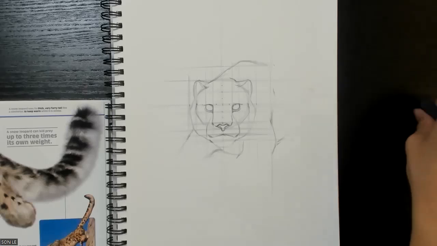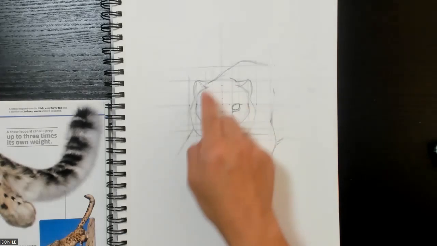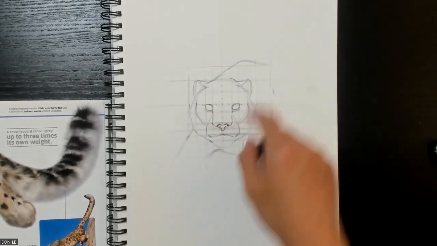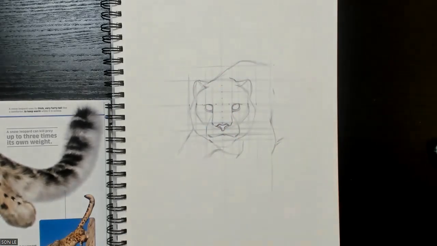So let's go ahead and erase the guidelines. We're going to erase the circle, all the horizontal lines, and the vertical lines.